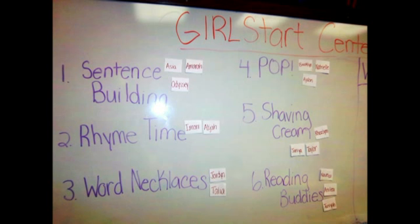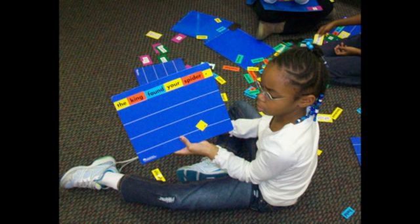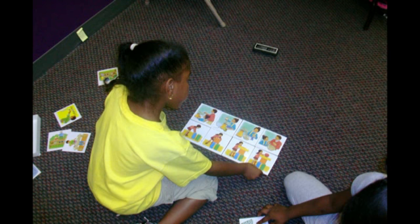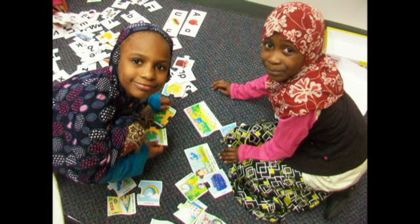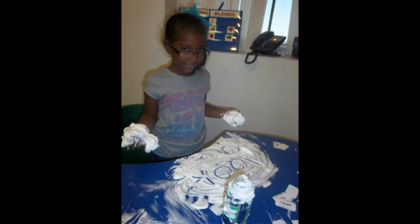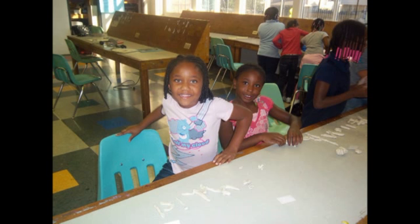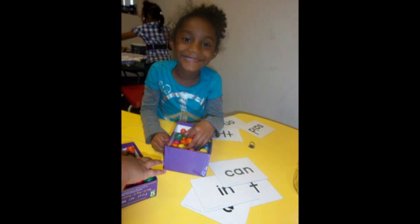We use centers to support our literacy activities. The girls might do a craft or sentence building activity, like this one where 'the king found your spider' or 'my dad loves me.' They might use cards for sequencing, do letter stamping, free writing, flash cards for alphabet, phonics, and sight words. They might print on a white erase board or in shaving cream, clay, or some other messy thing that's more fun than a pencil. And we have listening centers where girls can listen to books on tape and follow along, and more sight word games.